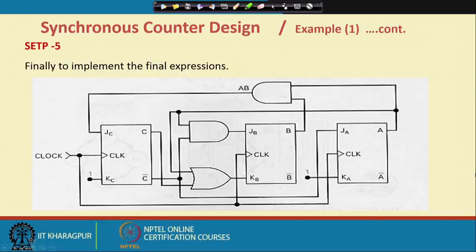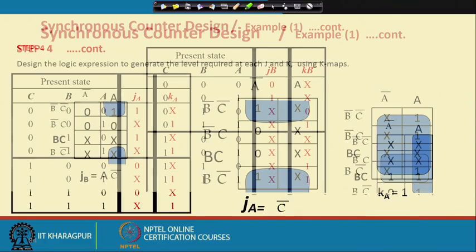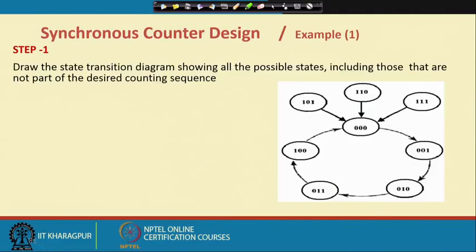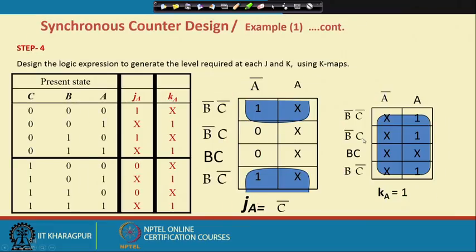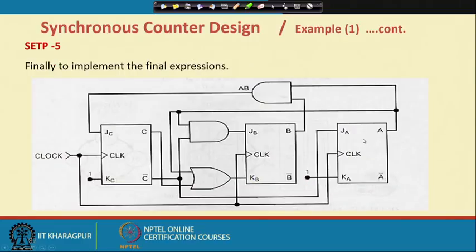So, in this circuit that we are getting, you see the clock is common to all the 3 flip flops and they are coming from the same source. So, this is a synchronous design, and if you start it with some initial value, it will make transitions accordingly. It will follow this particular sequence that we have. If you start at any of these 3 states, it will first transition to 0 0 0, then continually make transitions in this sequence. So, that way we can design some synchronous counters.